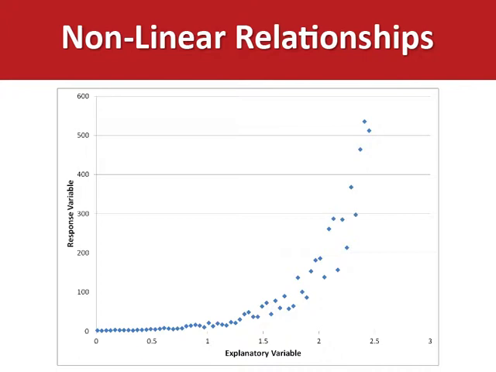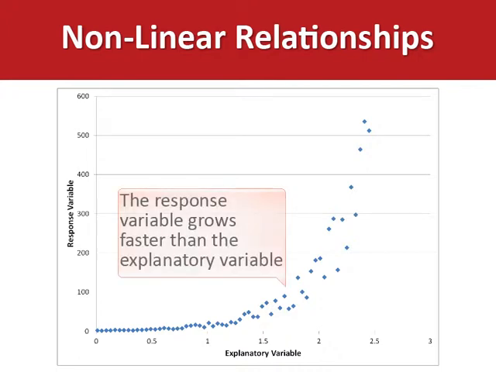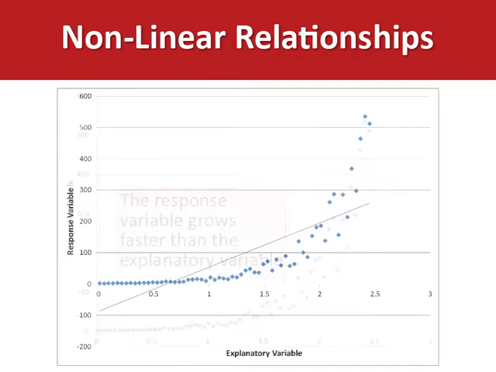I'll go back to a simple nonlinear relationship with a single explanatory variable, because otherwise I can't graph it. So here we see a relationship, and we have two problems here. One is that our response variable y is growing quite a bit quicker than our explanatory variable x. And what this means is that when we fit a line to this, and we can fit a line, it's not going to describe the data very well.